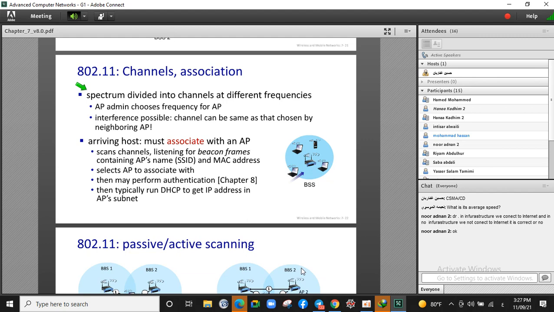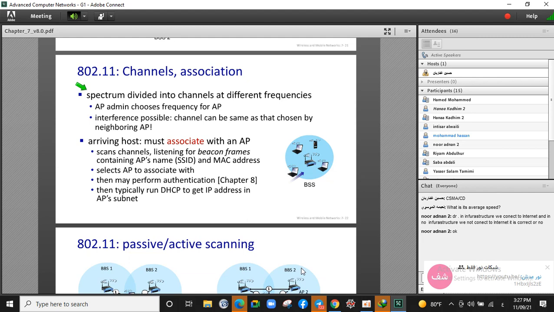Okay, so we have 11 different channels with some overlaps. In the frequency of 5 gigahertz, we have 4 different channels. Okay, but my system, my host, can only connect to one of those channels.